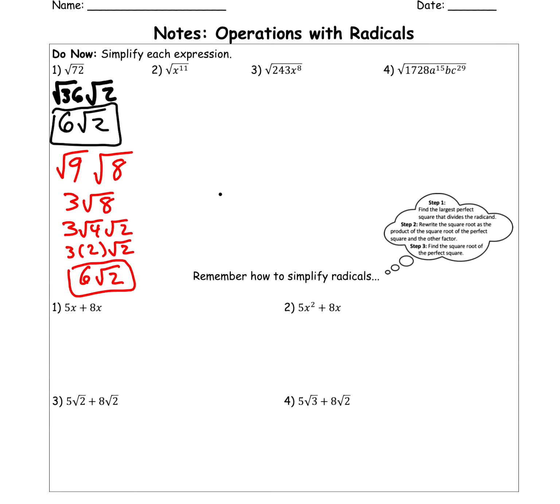Looking at number 2, simplify radical x to the 11th. So x to the 11th is not a perfect square. The highest perfect square that divides x to the 11th is just the smaller even power. So not x to the 11th, but just subtract 1 to make it an even power, and that would be x to the 10th. So it'll be square root of x to the 10th times square root of what's left over, which is just an x. So square root of x to the 10th would be x to the 5th. Then we can't simplify square root of x anymore, so it'll just be x to the 5th square root of x.